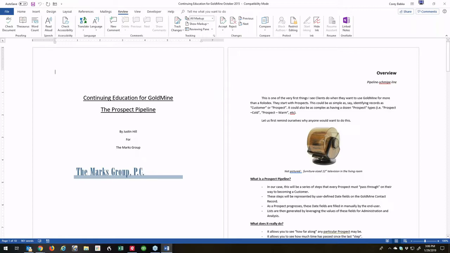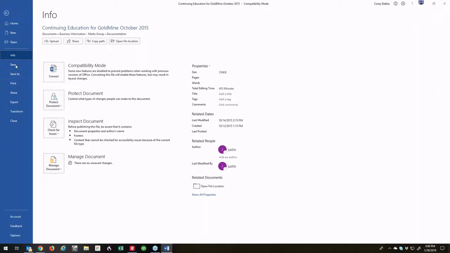Right? Now what we're talking about today though is a little bit more hidden, and that's what they've moved. So now you go to File and you go to Info, right? And you can see everything in here, the properties, the number of words again, how much time was spent, who last modified it, author was Justin. I didn't write this, so that's right, Justin wrote this one.